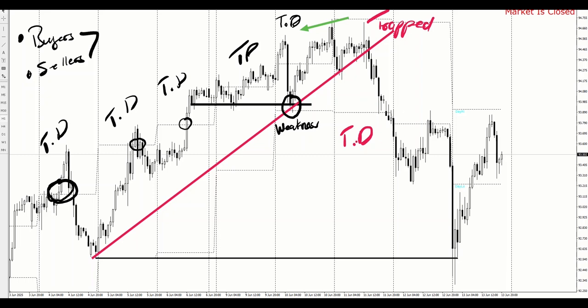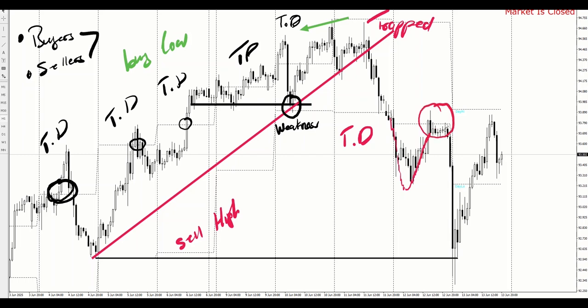So this day we got a trend day. We were expecting what? A sell high, because the tables have changed. Here when it was going up, we were actually looking for a buy low, right? A buy low, and they have been giving it. However, all of a sudden the tables have changed. Now we are looking for what? A sell high opportunity. Instead they break to the downside, right? But what do they then do? They pull back to where? To the closing, to the low of the previous day.